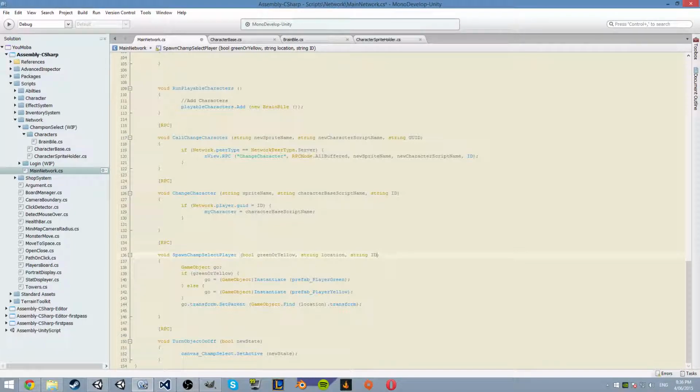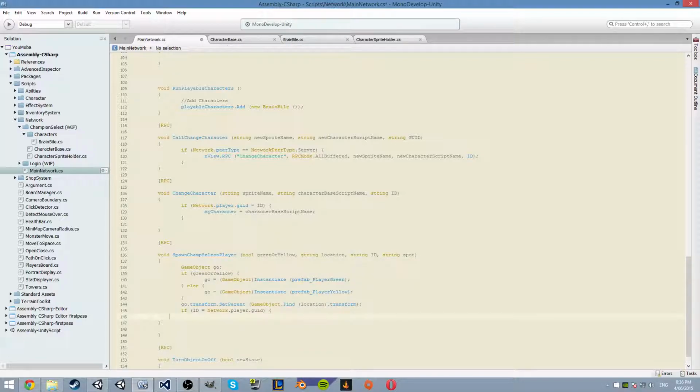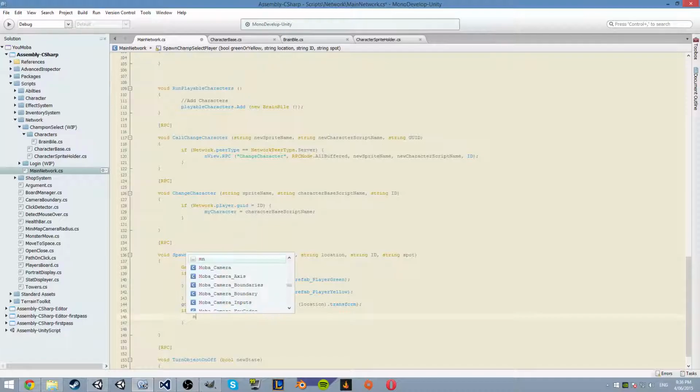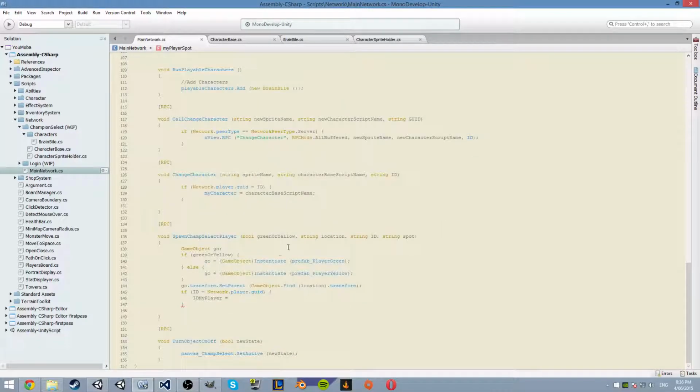And then we should just be able to go string spot. And then we go, okay, well, if ID is equal to network.player.GUID, then you can do stuff, yeah, then we can go my ID my player is equal to my player spot is equal to, guess what?